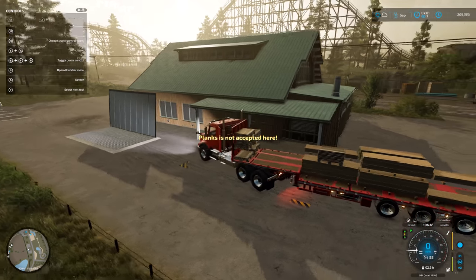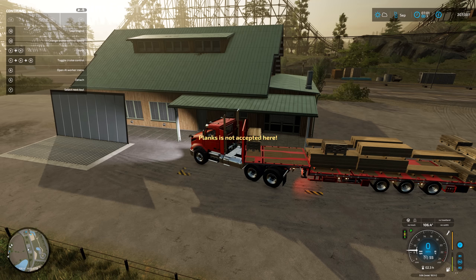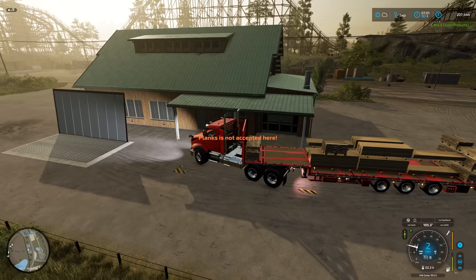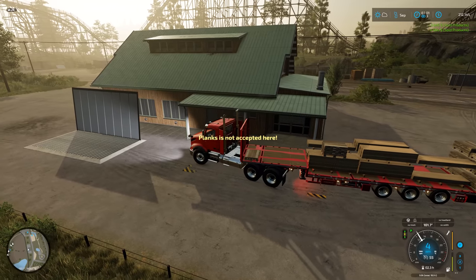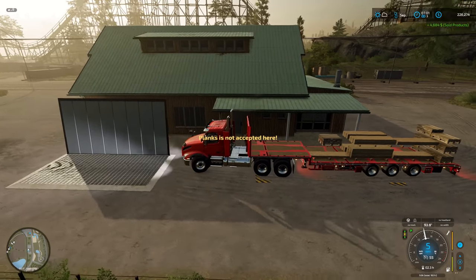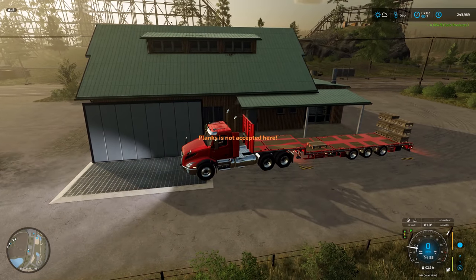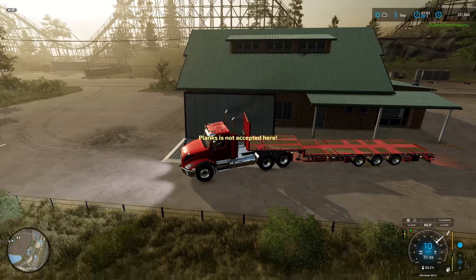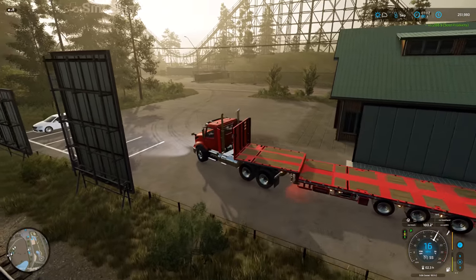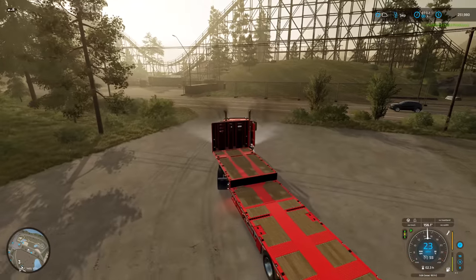I don't know why I get this error as well when I come here for planks, not accepted, even though it does take them. I'll get those last few pallets off the back. And there we go, another 40,288, so it's 251,980 now we're up to.